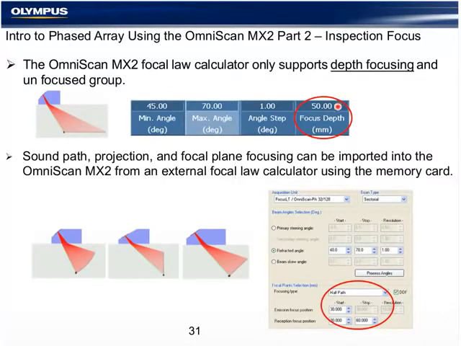Entering a number within the near field of the probe allows a focal plane to be created in this axis. Focal planes other than depth, such as half path, projection, or XY or focal plane defined in the material, require use of an external calculator to import the focal laws. The OmniScan built-in calculator is limited to depth.